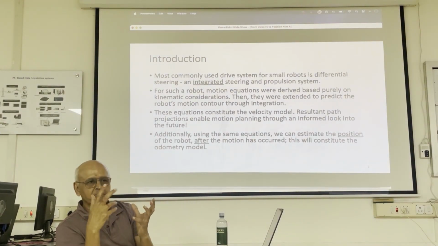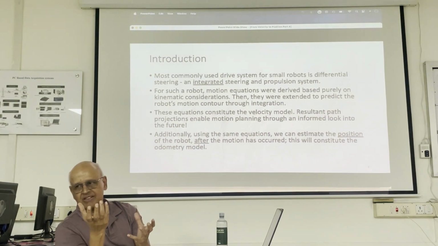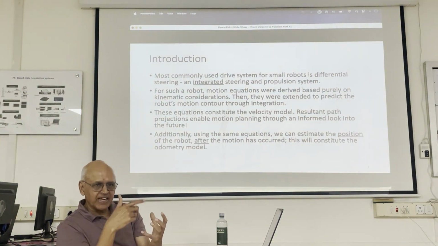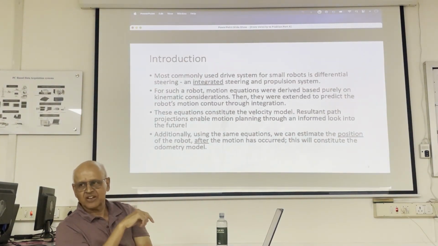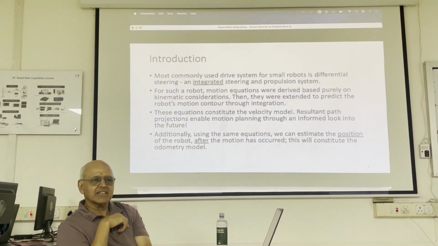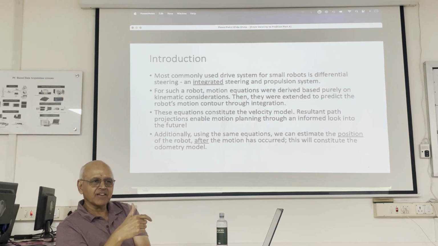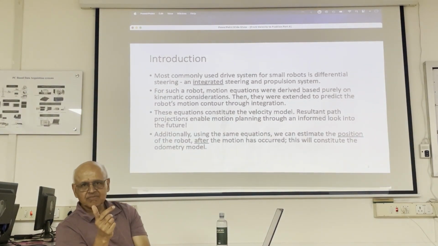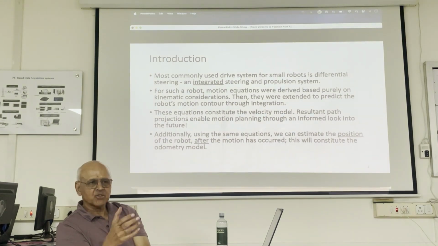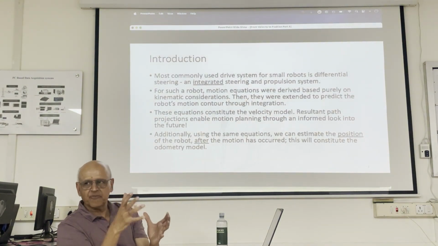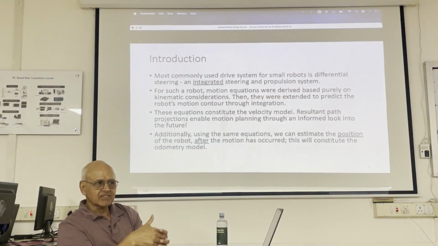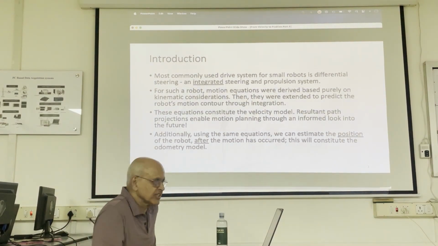It's a probabilistic distribution. So what happens is, if you integrate for a long time, you'll find again that you're lost. So it's something that skid steers have to use because they can't use odometry. Differential steering vehicles can use either one of them. Ultimately, you need GPS or some other form of confirmation. You have to look up and confirm where you are and correct your errors. So both of them need correction.